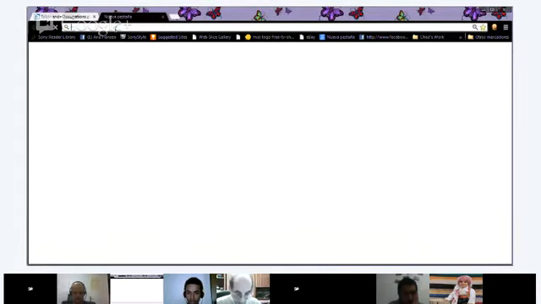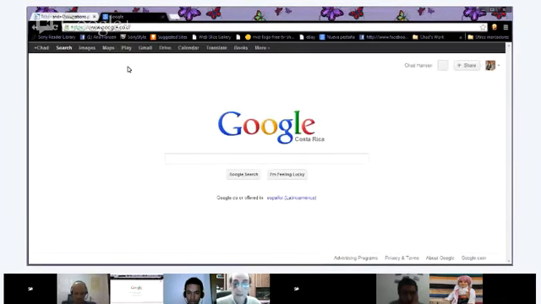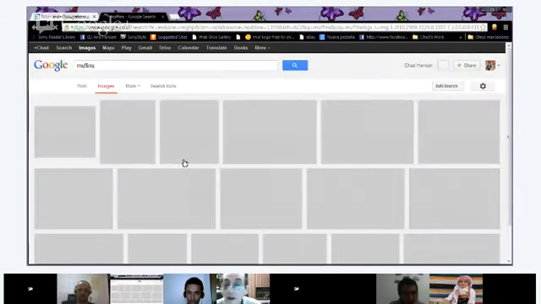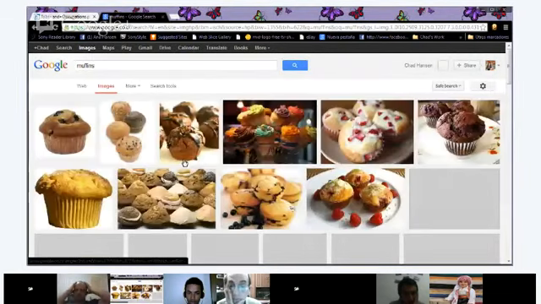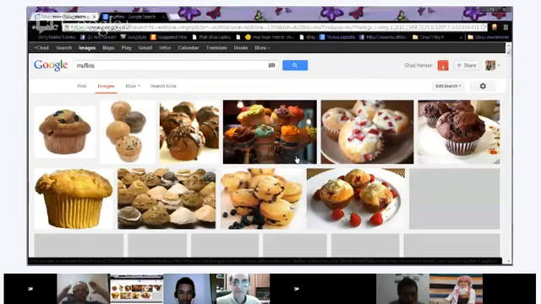Okay, muffins are sort of similar to cupcakes. But usually you make a muffin with maybe some fruit on it. So yes, this would be a muffin. Bread that has some fruit inside of it. This has some raisins, blueberries. These are what are called muffins. You can add chocolate.